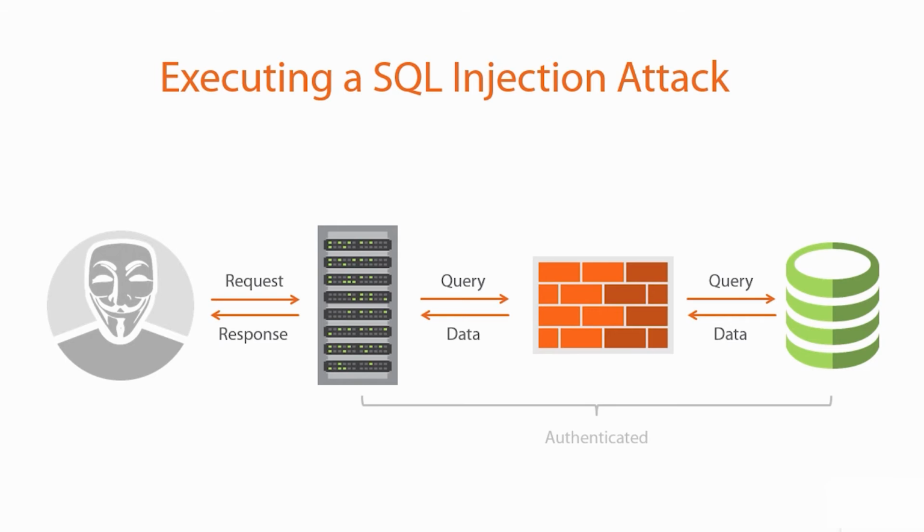Now, one other thing while we're on this slide, you can have different types of web application, different technology stacks. They could be ASP.NET, PHP, Java, different databases. So for example, SQL Server or MySQL or even Oracle. You have lots of different technologies that can make up this very generic picture that we see here. And the way the attack is mounted against those different technologies is different. So for example, there are language semantics between a database server like SQL Server and MySQL, which mean your query needs to be different. So if you're trying to mount a SQL injection attack against the database, you need to know how to query it. And it's going to change depending on the site and the technology stack they've chosen.